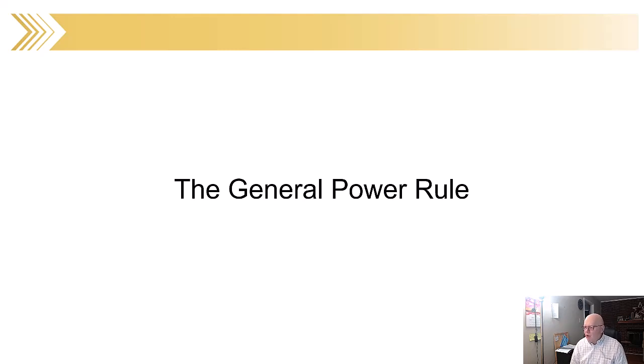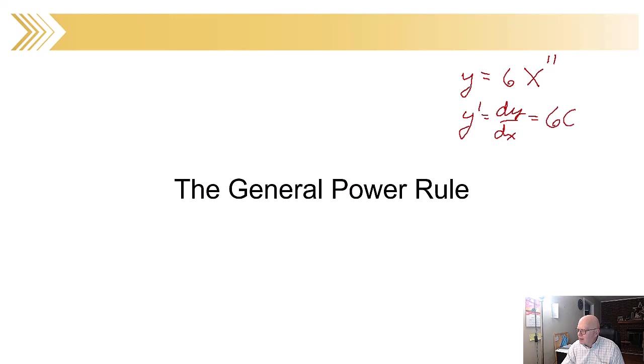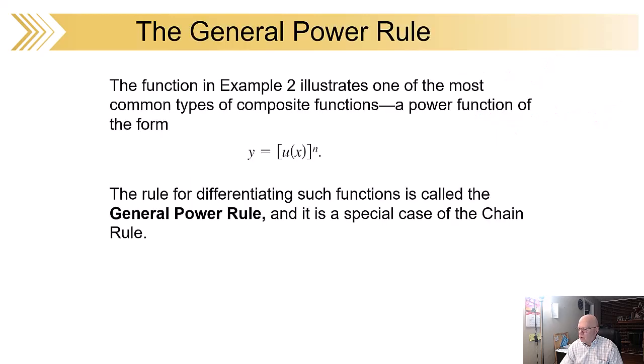What's that? Well, it's the power rule that you knew before, just expanded a little bit. Just a quick preview here. If we have y equals 6x to the 11th, for example, you should know by now that if you want the derivative of that, dy dx, and a couple of other ways we describe it, bring that 11 out front, you've got 66, and x to the 10, 11 minus 1 is 10. There you go. That's the power rule, and we're going to have a general power rule.